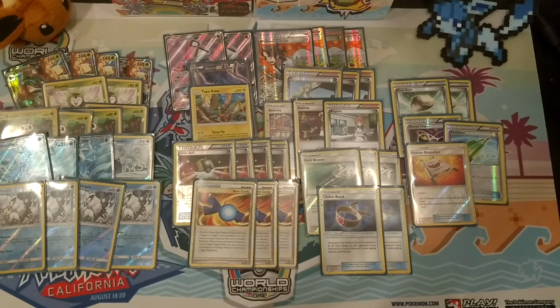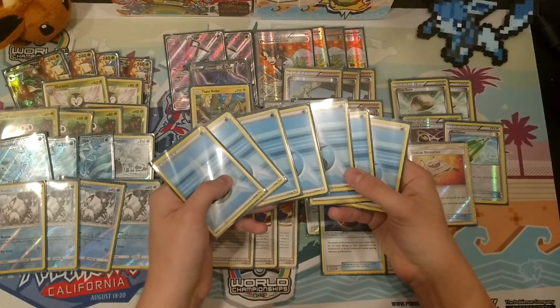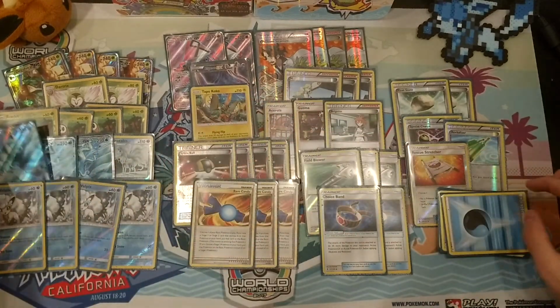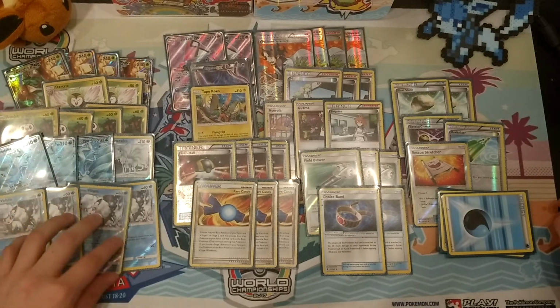Now, in addition to this, of course, to make sure we can guarantee the Blizzard Edge to have as much damage going on the board as possible, and to make sure we can always have energy in hand to attach, we have 7 Water Energy in this deck. This is mainly to make sure you can always hit the 2 Water Energy required to use Blizzard Edge. It's a very good attack.